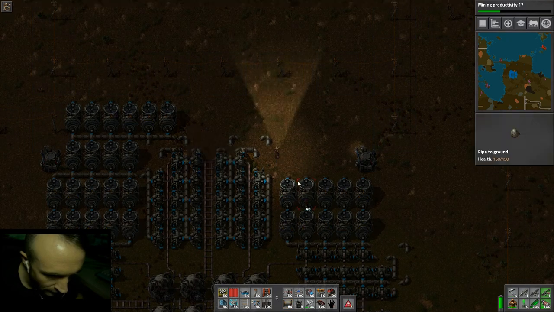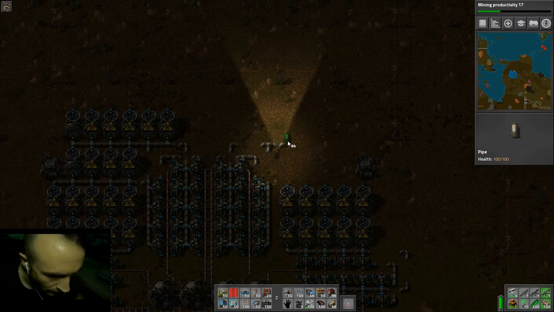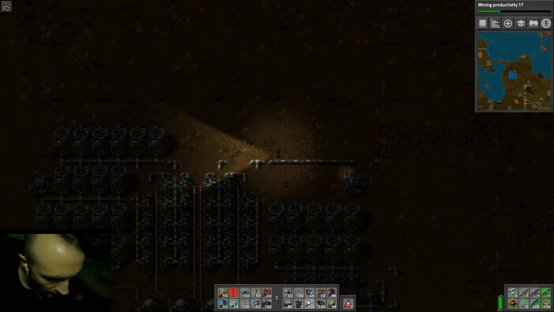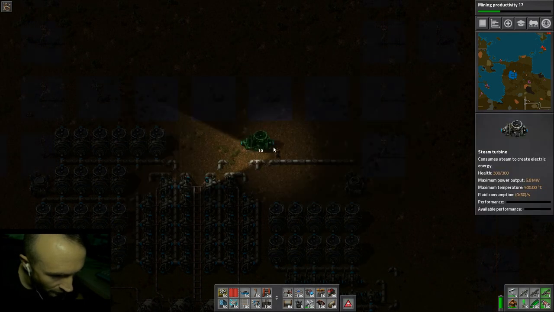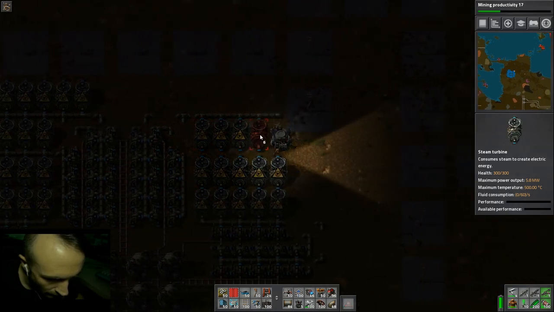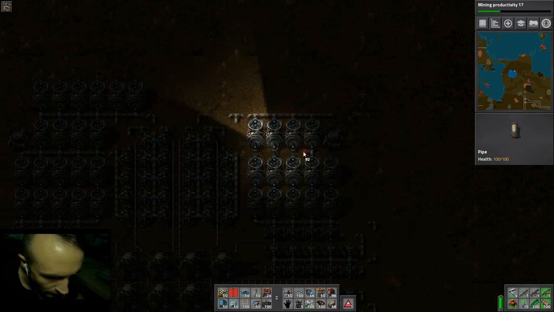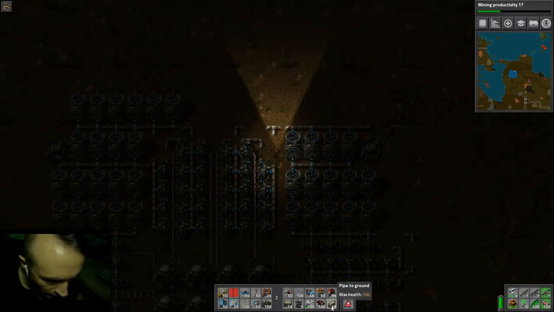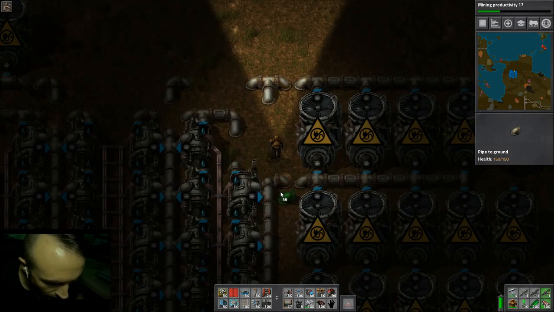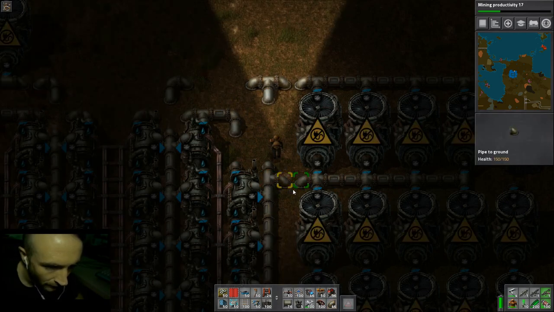So how does this work? This goes here, that goes there. We go out and we build six of these up here. Well, we build four down here. Let's build the four down here first. And then we connect those up with this. Did I? Okay, right, I forgot we had to fix that. There we go.